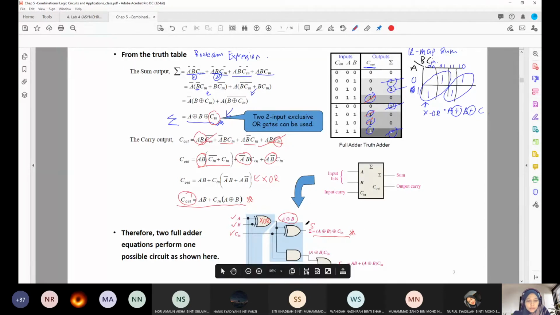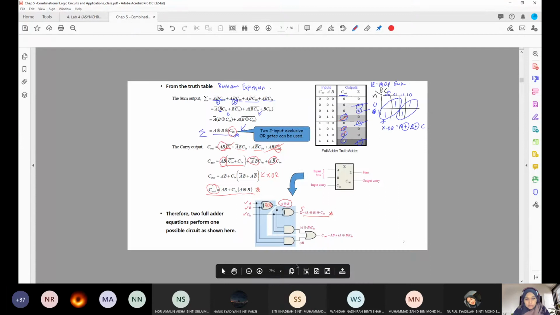And then as for the carry output, this is the output for the carry. You will have AB, so AB is an AND gate, the first AND gate, G1 for AB. And then the second AND gate is for A exclusive OR B with C in.